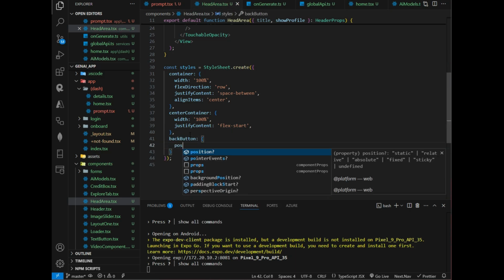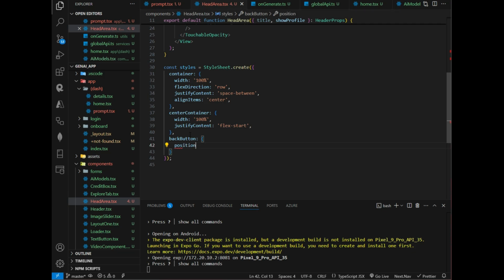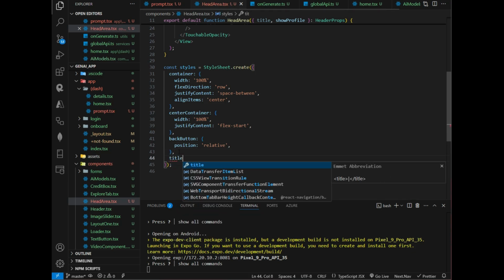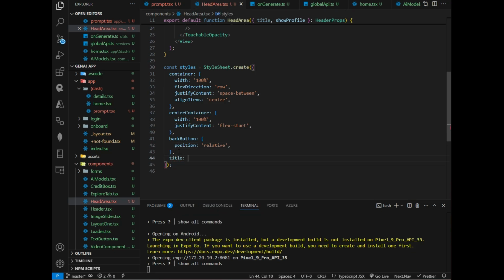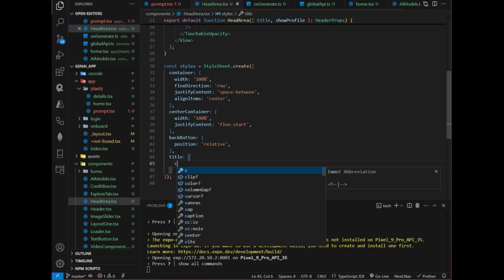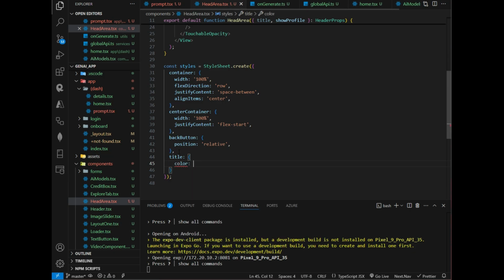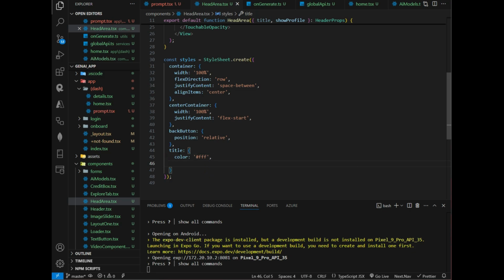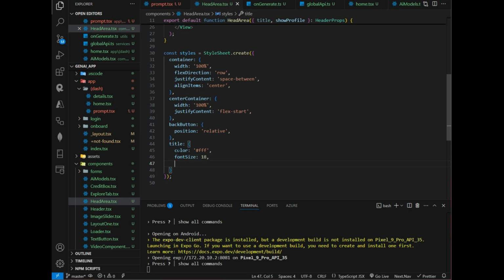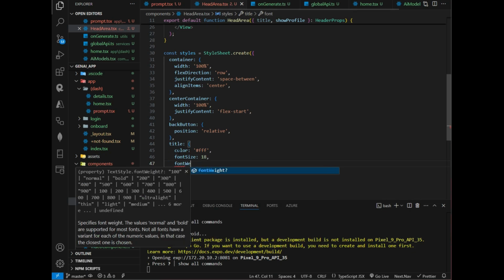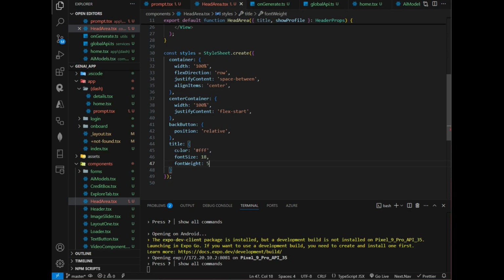So here I will say position relative. We can add some more style, so that will be covered in this. Let's say color should be, and a font size be 18, font weight 500.